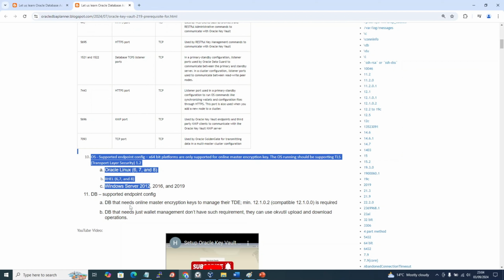See, through wallet also you can upload and download, but the wallet will still be there in the source machine. It's of no purpose, right? We wanted to upload our master encryption key to the Oracle Key Vault. That way we can avoid a copy of TDE being left in the server. The best advantage of OKV is that you will have a centralized place to distribute your keys. If you leave this key in your server, there is a chance that you may leave your key in multiple servers, and it will lead to a trail, and you can never have control over it.